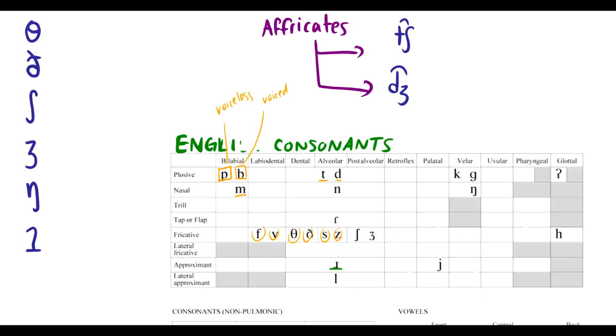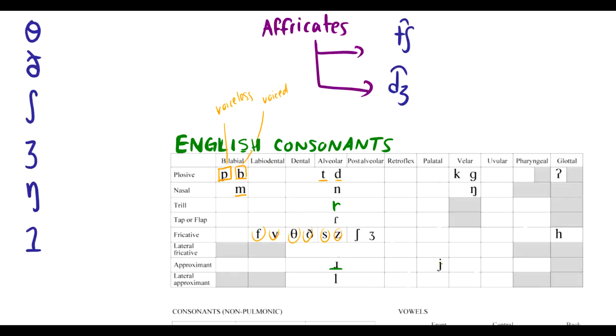It's an approximant in English. The R symbol is for the trill, when people can roll their R's. I cannot roll my R's, so I am not going to attempt it, but the regular R symbol is used for trills. So we use this upside down R for the sound. We have lateral approximants, which is just an L sound. R and L, they're pretty similar sounds.